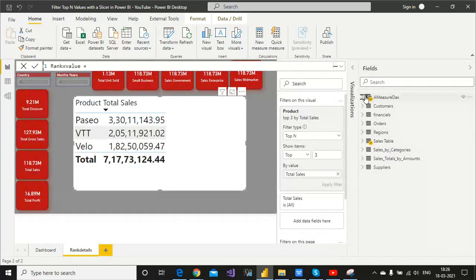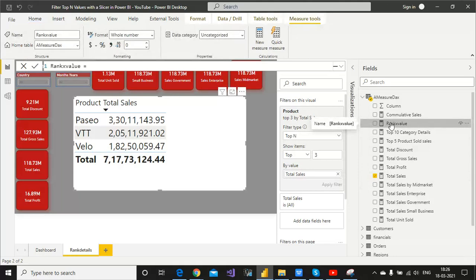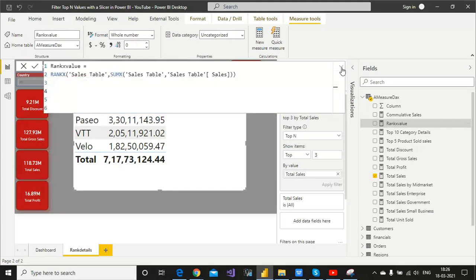So for this, we need to create some kind of calculation. You don't have to do much calculation and everything. The best way to do that is to just use the RANKX function. Obviously, if you want to rank something, there is a criteria. You can follow your own criteria, but I can tell you how to use this function.